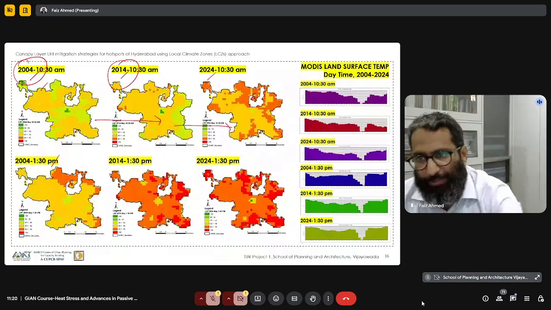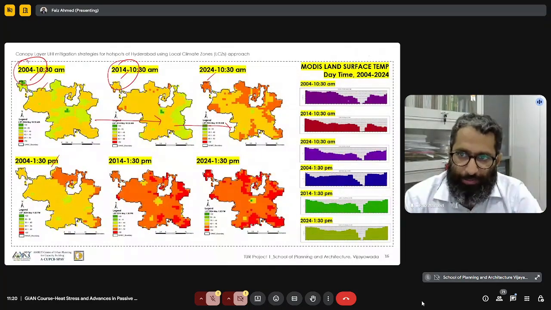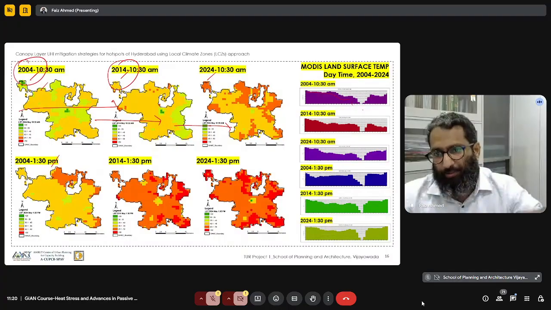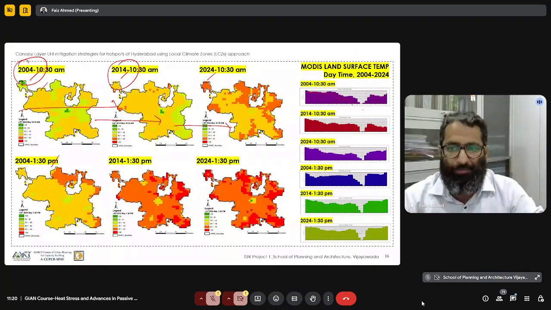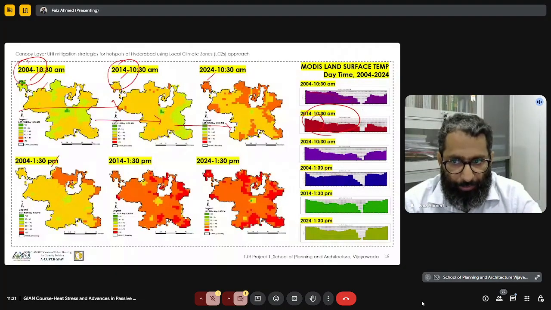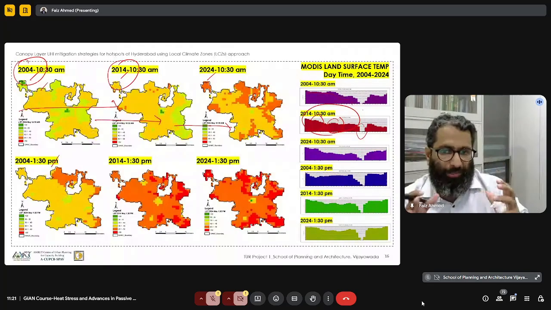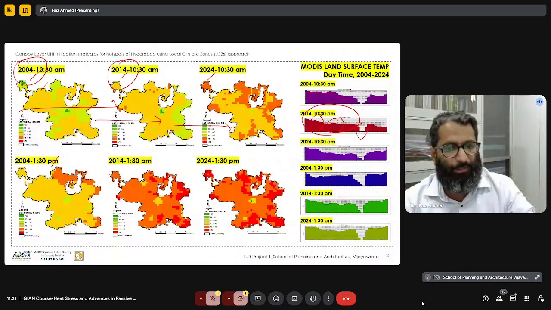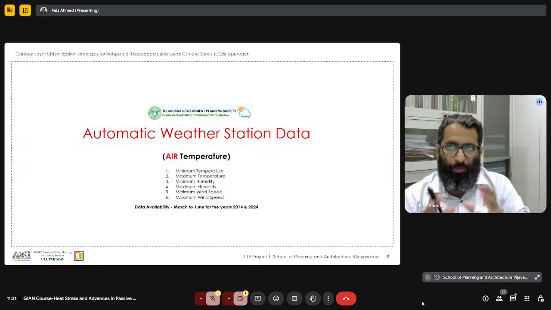This is one thing. Second thing, if you see on the right hand side, I have put up the sections through the city, just to understand what happens. It's not uniform throughout the city. Right? There are variations in the surface temperature across the city, depending on the built form that we have, depending on the vegetation cover, depending on the water bodies. So the urban heterogeneity also plays a big role in how we understand the heat that is there in the city. So this is the second point.